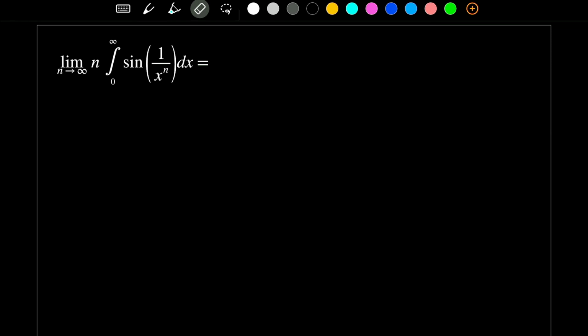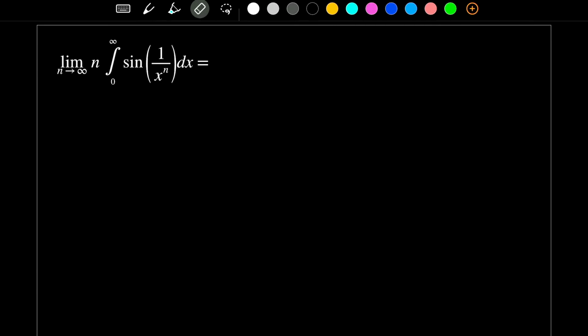Hello, today we're going to do this scary looking limit of an integral. So obviously we've got some infinity business going on here, some infinity times zero. Let's see how we can deal with this. So actually we're just going to ignore the fact that this is a limit for a while, and we're just going to get started with this normal integral.